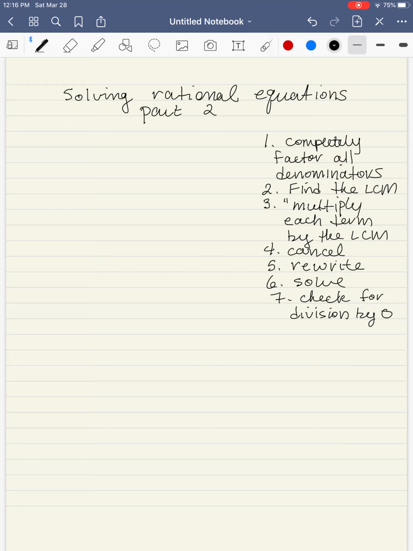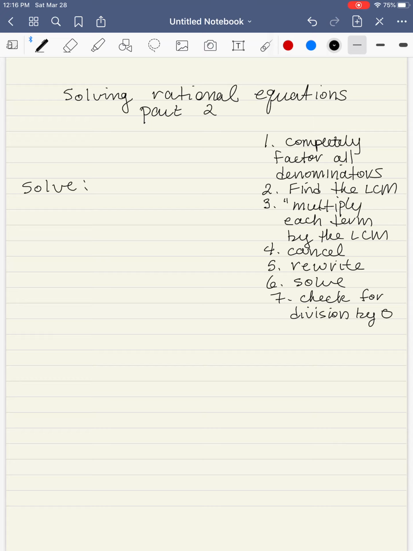Now we're going to look at one that's a little bit more challenging, and has a couple of extra things that I wanted to point out. So, as always, the instructions will be solve. Every time you have an equation, the instructions are solve, and that means find the value or values of x that, if you plug that number back into the original equation, you would have a true statement.